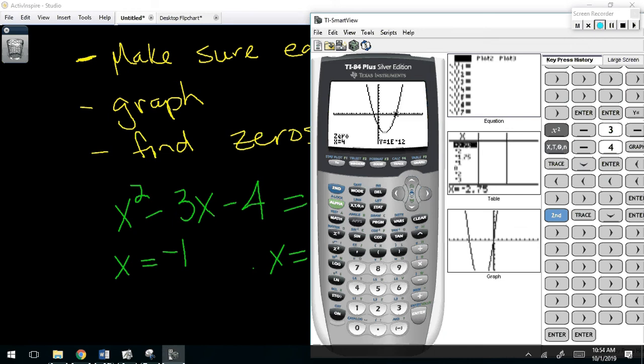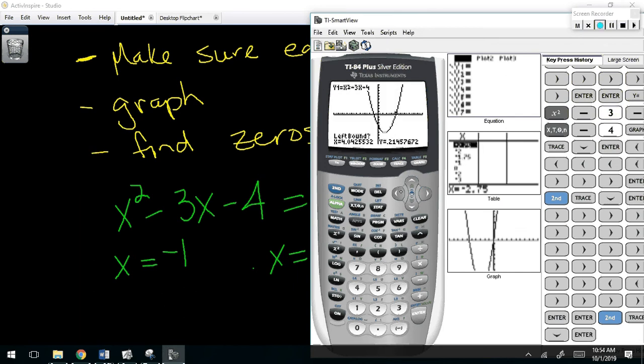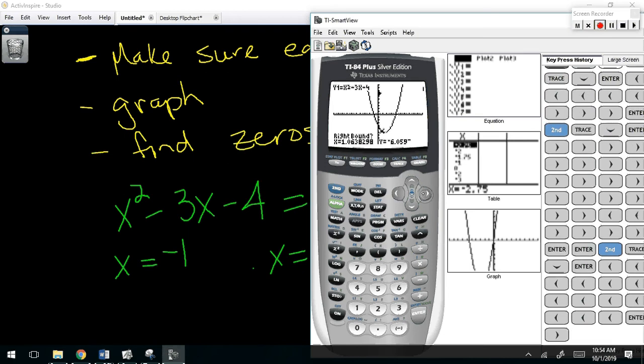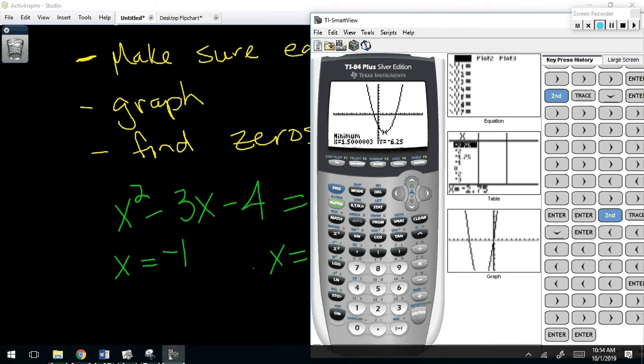So if you wanted to find your minimum, would you just go down to the minimum? So if I needed to find my minimum, now remember, you're going to have to show work for this, but to verify that what you've done is correct, calculate the minimum. I'm going to go on the minimum, and I'm going to click left 2 or 3 times, enter. I'm going to go to the right of the minimum, and I'm going to hit enter and enter. Everything that I am asking you to do right now, you can verify on your calculator. Now, if you start not showing me any work, I'm going to make you do a non-calculator test. Because I want to see your work, but use the tools that you have to verify what you're getting.